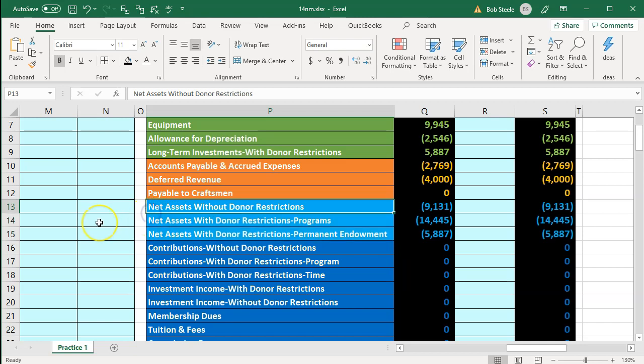However, within the net assets, new thing, different thing, not-for-profit, we now have to break out between net assets without donor restrictions, net assets with donor restrictions, and net assets with donor restrictions related to a permanent endowment, in this case basically permanent restriction.